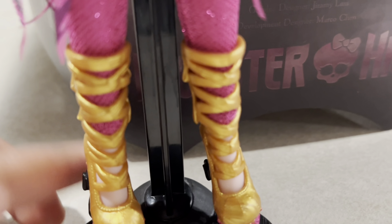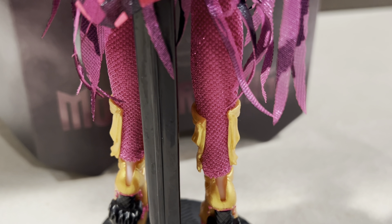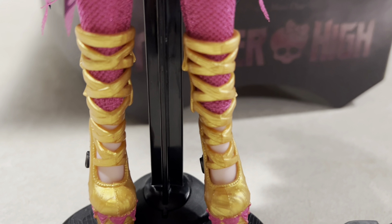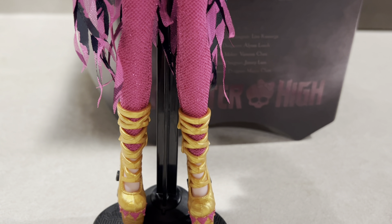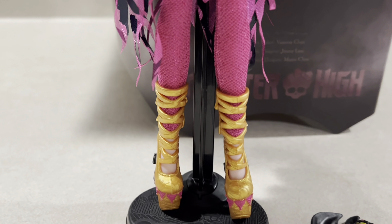Here are the pant legs of her bodysuit — very nice. The bodysuit is all in one piece, but the leotard is separate. Here are her shoes — they're gold strappy shoes. They actually do form bows in the back, but since the bodysuit legs are very thick, they don't go all the way around, which is kind of sad. I low-key wish the straps were made out of real ribbon and went all the way down to her foot. This area is honestly my biggest problem with this doll — it just doesn't look the best to me.